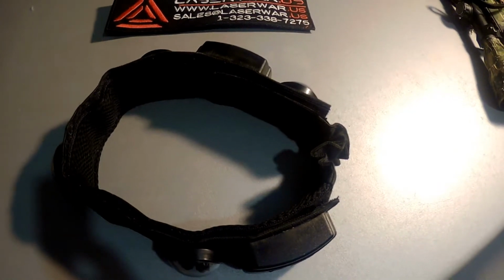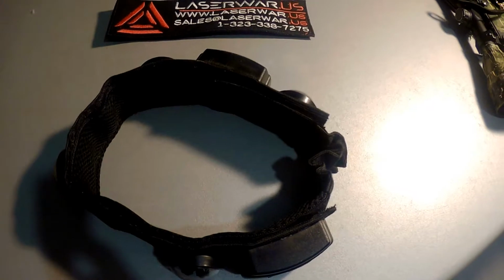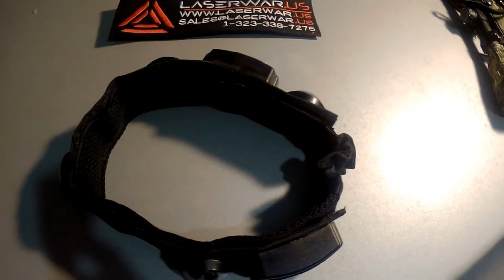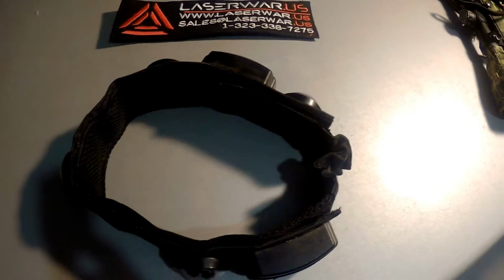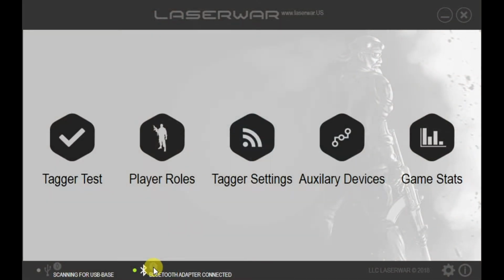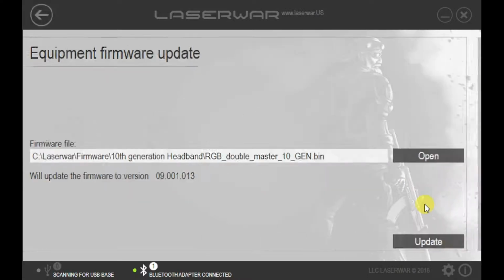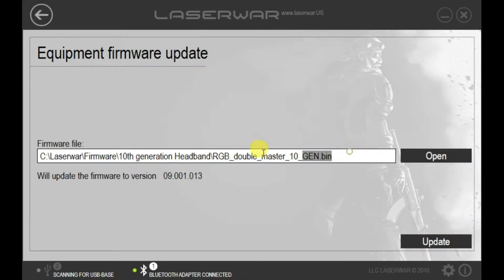Now you need just to connect it to your PC, run Lasertech configurator software, connect it, and update firmware. I will show you how to do it on your PC. Start your Lasertech configurator and you will see the number of connected devices here. Okay, you see that headband is connected, and you can go to settings, find update, find the file of your firmware and click update.